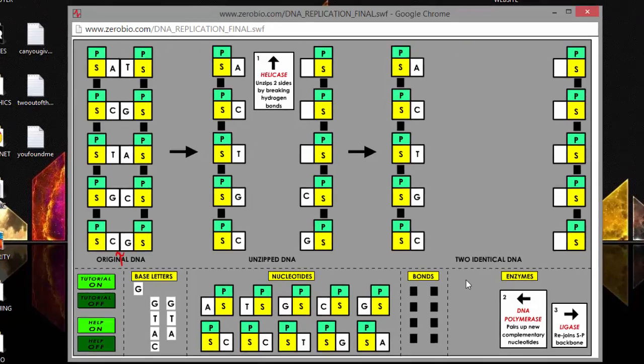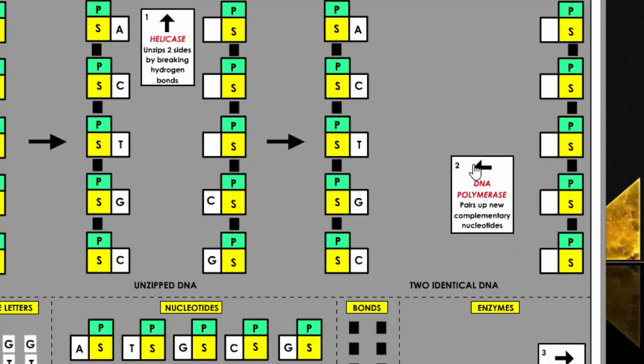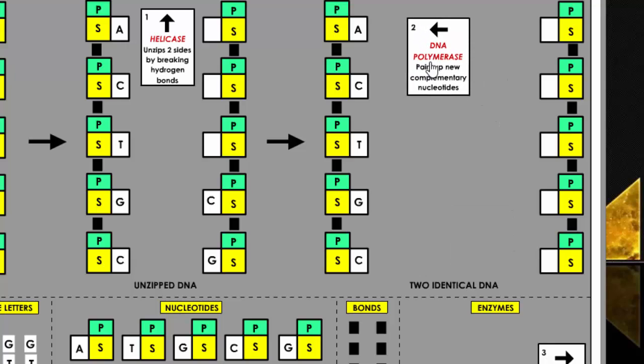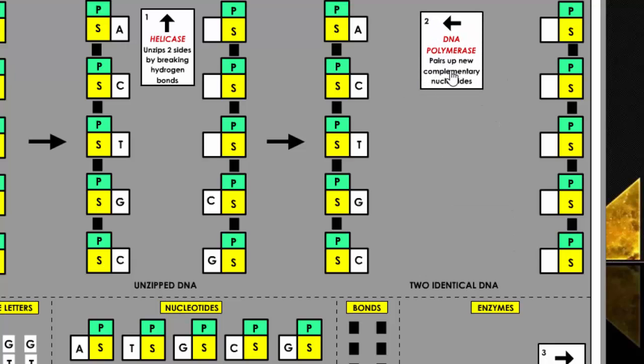And then in the next step, DNA polymerase is going to come along and click on nucleotides. So I'm just dragging the enzyme up anywhere saying, okay, that's what it's going to do there. So, for example, if we see a cytosine here, the enzyme DNA polymerase would grab a guanine nucleotide, bring it up, and a hydrogen bond would form there, and the DNA polymerase has done its job.